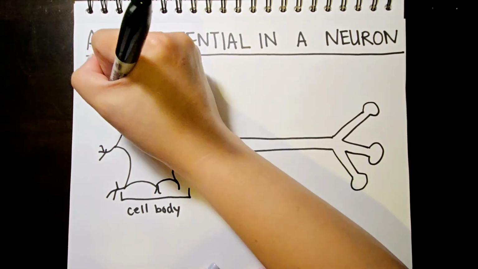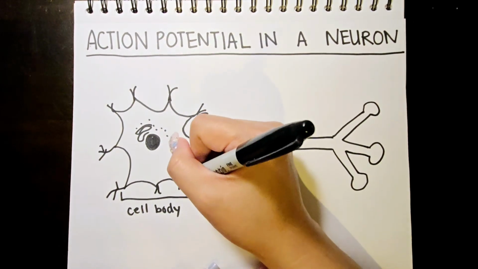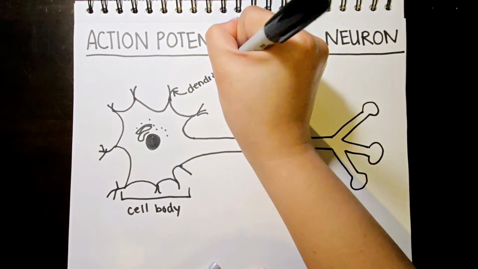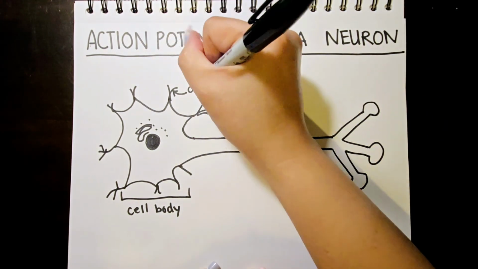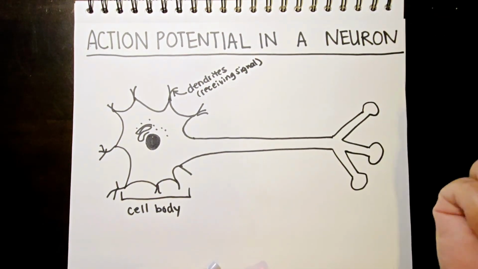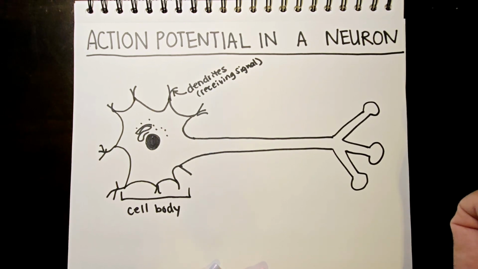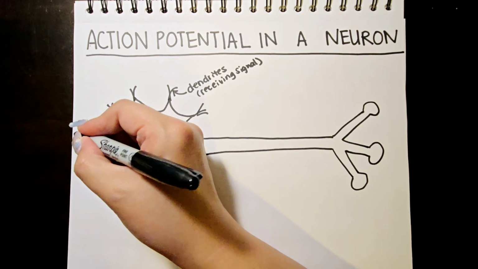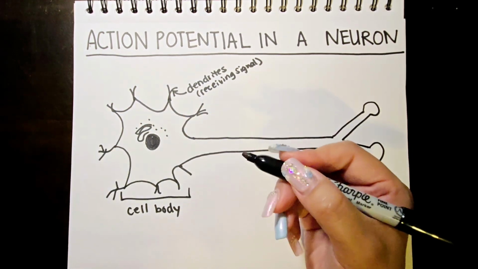And what's coming out of the little appendages of the cell body in the neuron, these are what we call dendrites. Dendrites, remember, are for receiving signal. If we're talking about neurons, which are cells of the nervous system, remember they are for propagating electrical signal from one place to another, whether it be from the brain towards the periphery or towards other spinal nerves, etc. So it is dendrites that are receiving signal from a previous neuron or previous nervous system location, such as the brain.